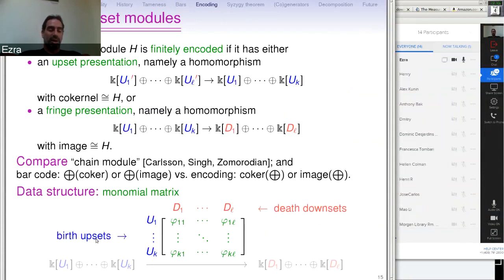So these are the birth upsets, these are death downsets, and these things are called scalar entries. Why do I call them birth upsets? Because if you think about what the topology is saying, the classes are born along the lower boundaries of these upsets, and they die along the upper boundaries of these downsets. So there's births. That's what a left endpoint is: a birth.